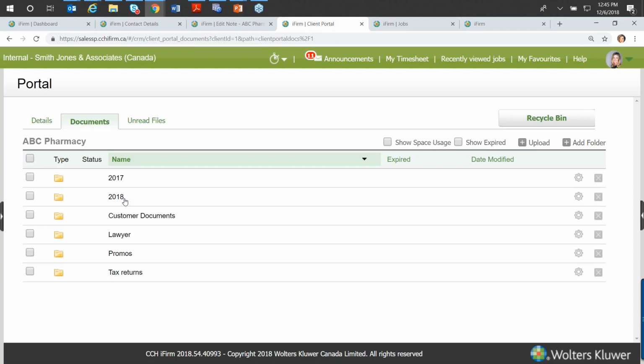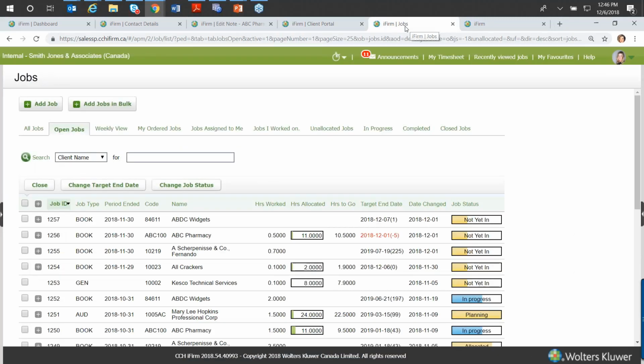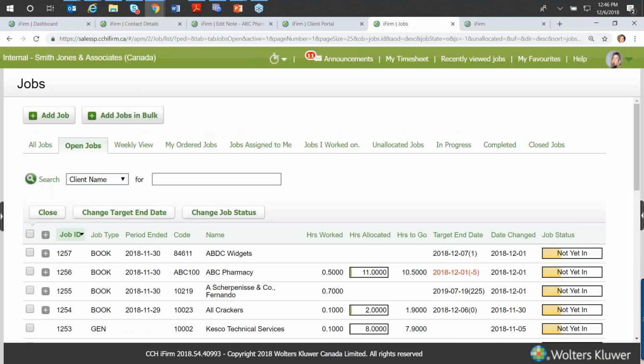So we have more than 50 different extensions of documents that you'll be able to load into Portal to send safely and securely. So your clients can send you source documents, you can deliver final documents, and of course you can provide lawyers or bankers or others access to this as well, in a folder that is potentially denying permission to the other folders. So you can do that as well. The Portal is integrated with our iFirm Tax module as well. So you'll be able to push out from iFirm Tax completed documents to the Portal, which I will show you as well. We're going to pop into the jobs now, though.